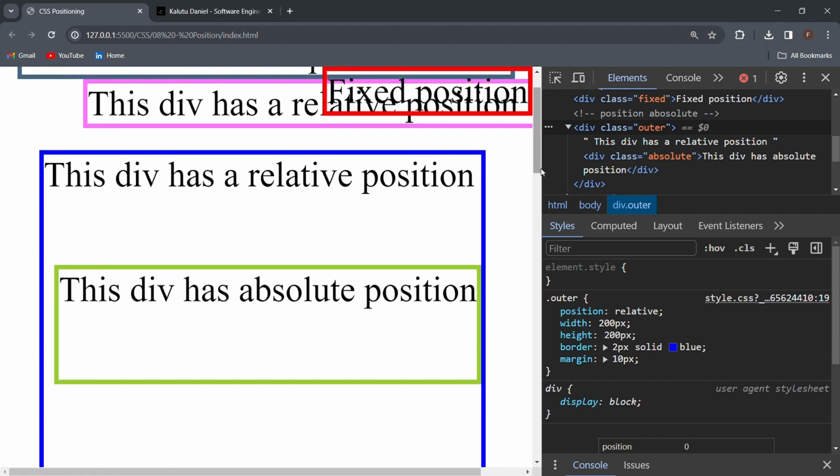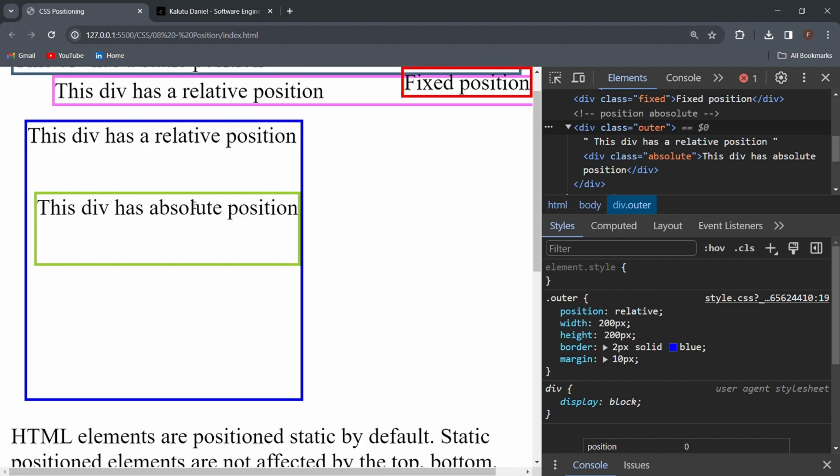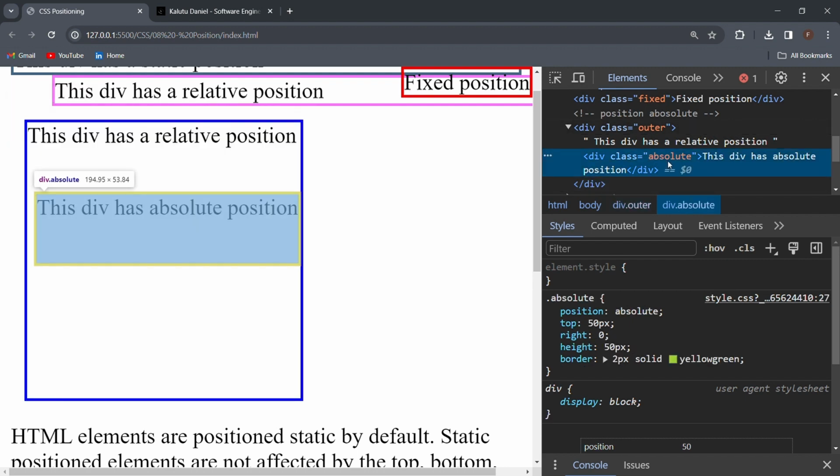You can see it. Let me zoom out. I think that it's visible there. So you can see that this blue border is our div that is relative. Then this green is a div that is absolute position. So you have seen that we put the absolute one to have a top value of 50 pixels. It's positioned relative to this outer div. So if you say 50 pixels, it will be 50 pixels top from the top of this div.